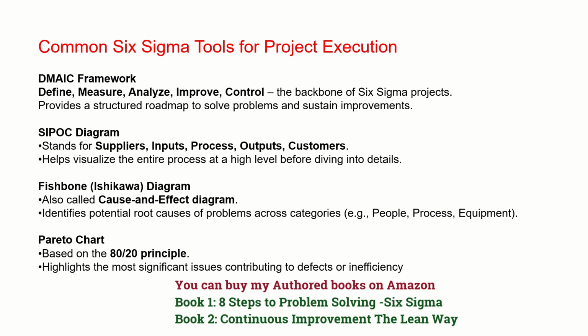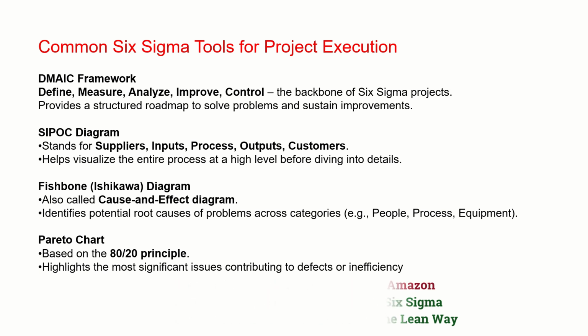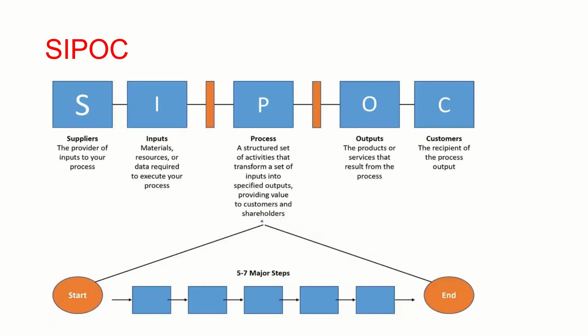First one is the framework that I have spoken about, and the first tool that you should definitely look at is called SIPOC. SIPOC means supplier, input, process, output, and customers. So this is how a SIPOC diagram looks like. So it means you have the supplier of the information. What is the input that the supplier is giving you to process? What is the process at a high level that you can understand with the help of this diagram?